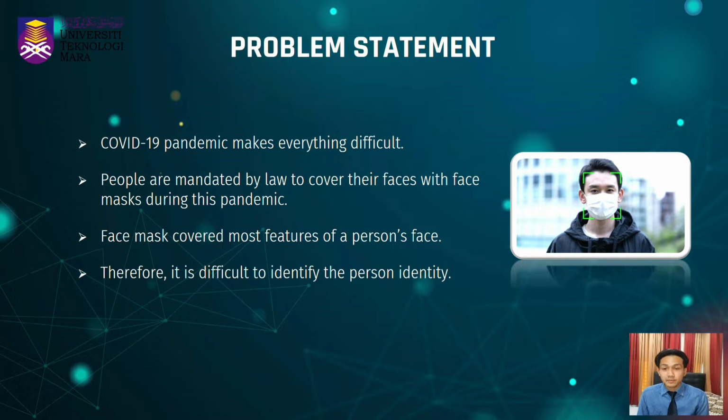Next, the problem statement. What problems that inspired me to do this project? So as we all know, in the early January of 2020, a new infectious virus was discovered in the world. During this pandemic, people are mandated by law to cover their face with face masks whenever they go out to protect themselves from the virus. However, by wearing face masks, most of the face features are being covered, making it more difficult to identify the person's identity. So this project will look at the capability of convolutional neural network techniques to identify people when wearing face masks.